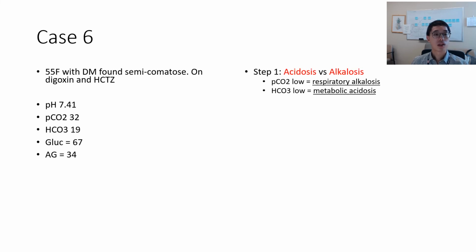So we could have both a respiratory alkalosis and a metabolic acidosis, which makes sense because the pH is actually normal in this case. So there's one process driving the pH up and one driving the pH down, and that actually balances out for you to have a normal pH. But based upon the PCO2 and bicarb, we know that this is absolutely not normal. So let's go through one by one to see if we can tease out if there's anything else going on.